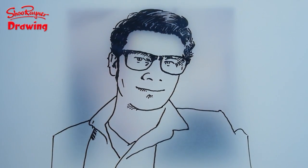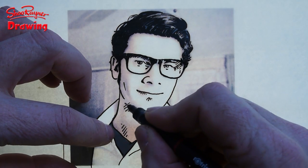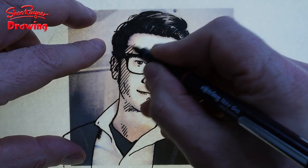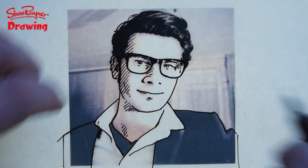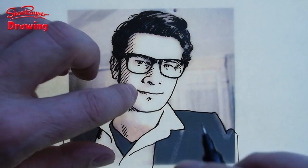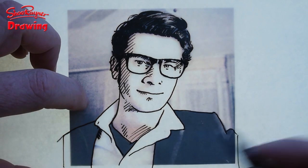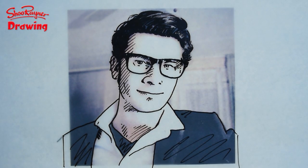So how is that looking? It's looking quite good. I'm thinking of putting a little bit of shading up there — I think it needs a bit more there, and I am going to put some in there like that. That will make it look much more drawn. If I just put colour in there, that would make it look like it was just done on Photoshop. But if I put lines in there, it makes it look much more drawn. I think that's pretty good — I'm going to shade all this in and then do some stuff on Photoshop.